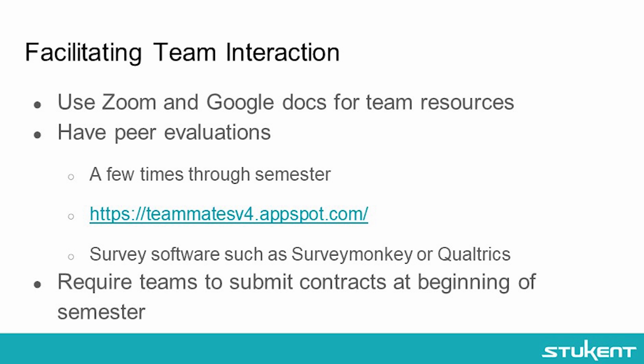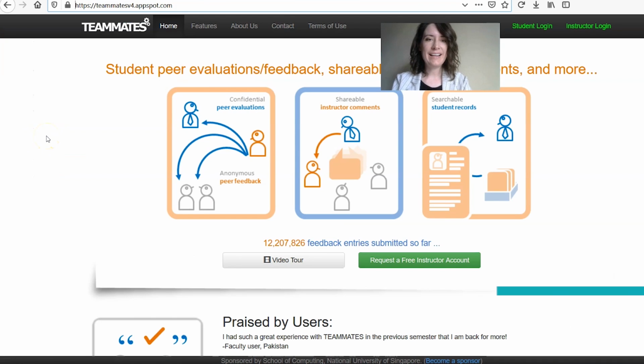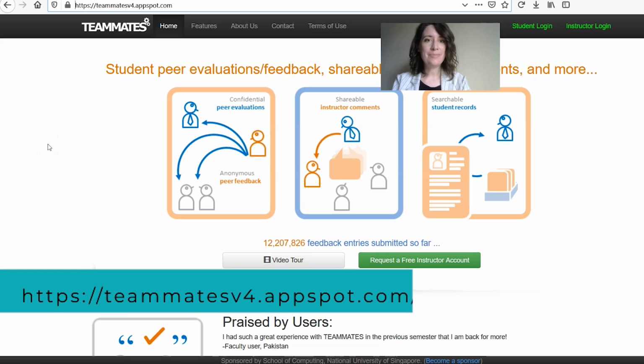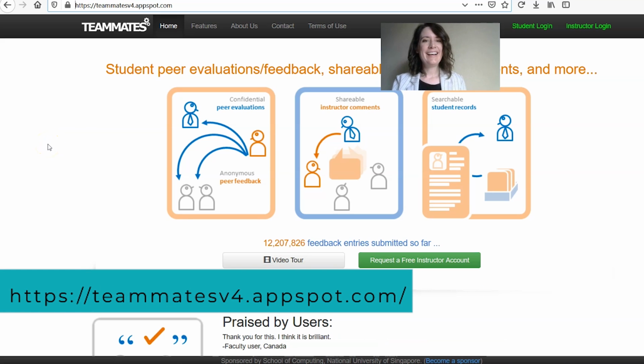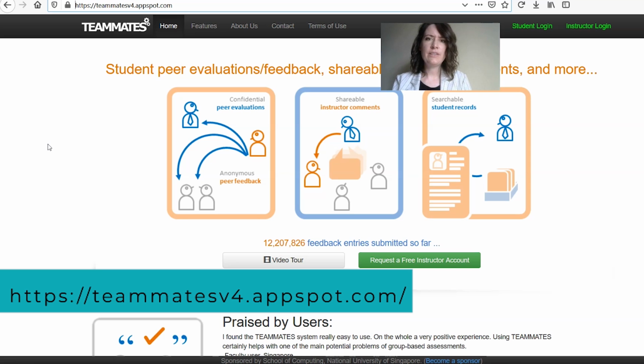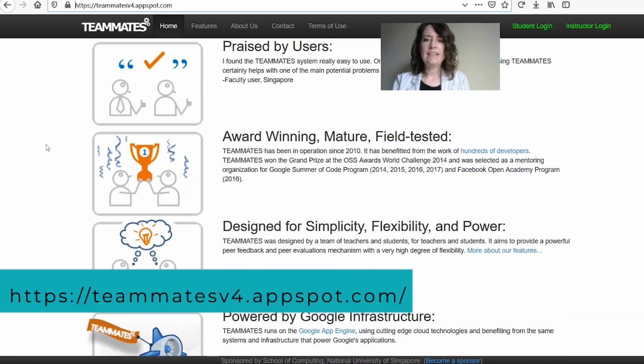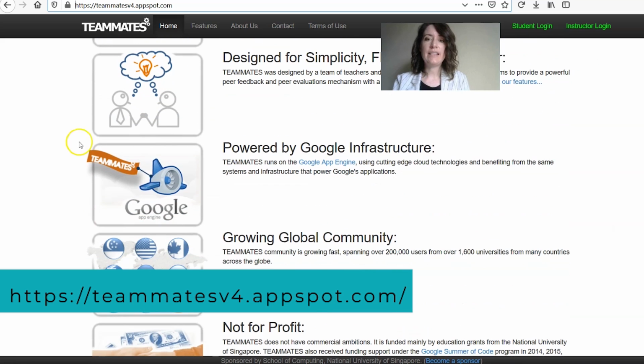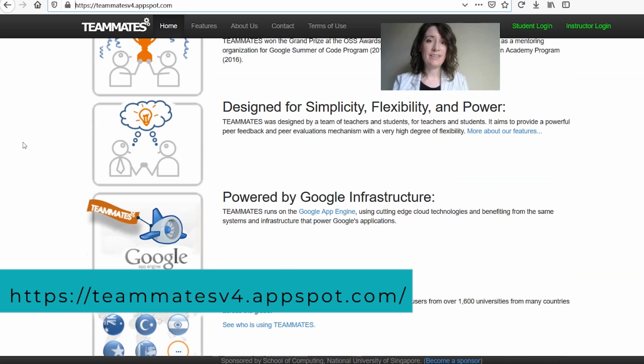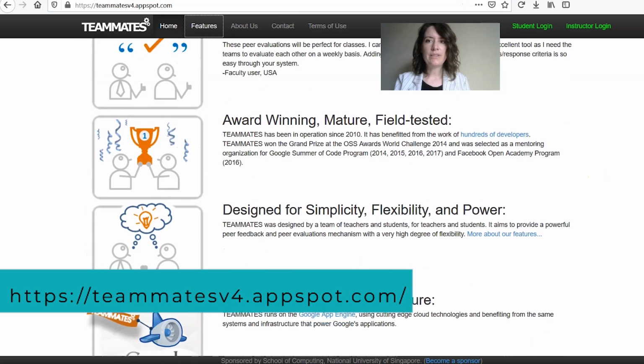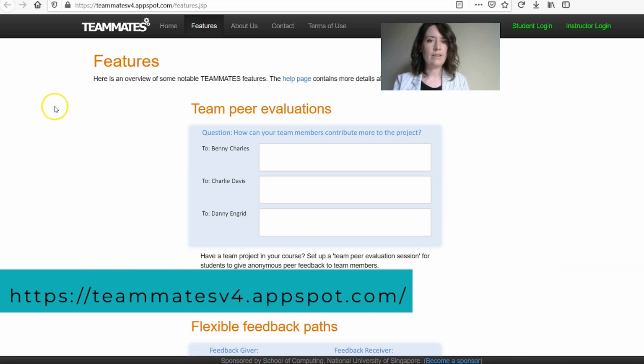Well, there are a couple of different options, and at OSU right now, they're using Teammates. I am getting ready to switch all of my classes to this. I believe they're using this for the Principles of Marketing class, for about 1,000 students a semester right now. And this is actually a not-for-profit, and it's through Google App Engine, which means that they can use their Google account if they wish to tie it to their account. So this is one option that you have, and I'll just scroll through here.